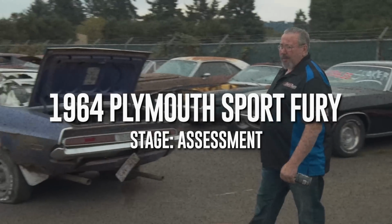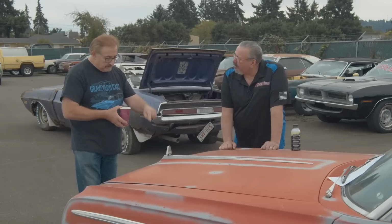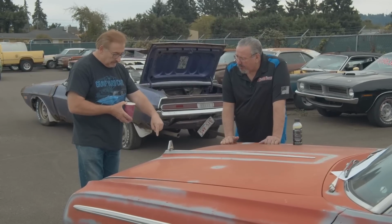Looking at the Fury right now with Tony, again, it's not my field of expertise, so there are things on it that I'm looking for feedback on, to make sure I don't order a bunch of parts based on the parts that are on the car, only to find out they were second-day add-ons. I would have a pretty good feeling of what that should be, but he really is the expert in this area. Being this is a 383 car, this car could have been, am I right, a slant 6?